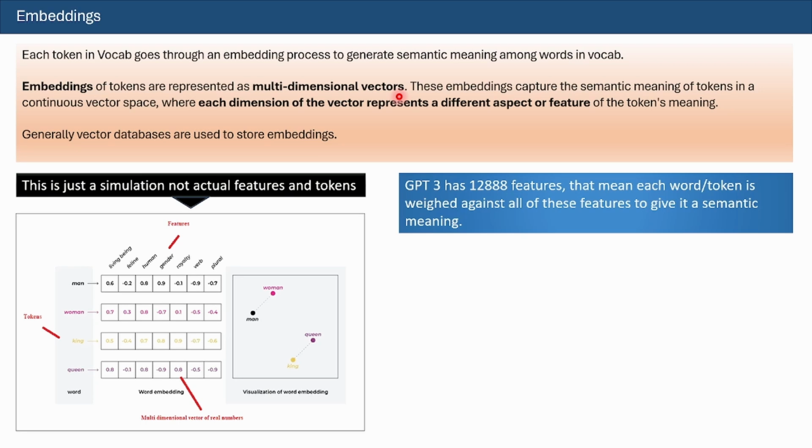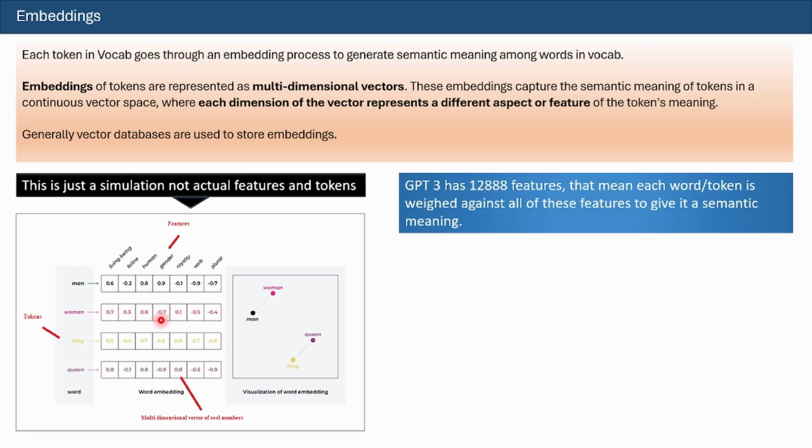In the image, you can see examples like man, woman, king, and queen. Each of these words is represented as a row of numbers. Now, look at the labels above those numbers. Things like living being, human, gender, royalty, verb, plural. These are called features. A feature is just one aspect of meaning. Each number in the vector tells us how strongly a word relates to that feature. For example, the word king scores high on human and royalty, while woman scores high on human and gender.